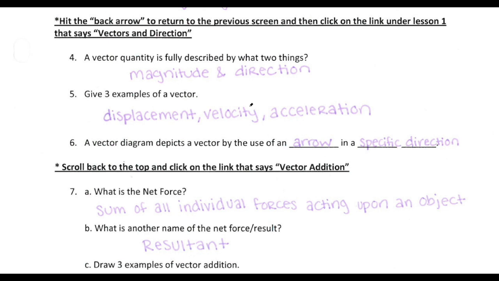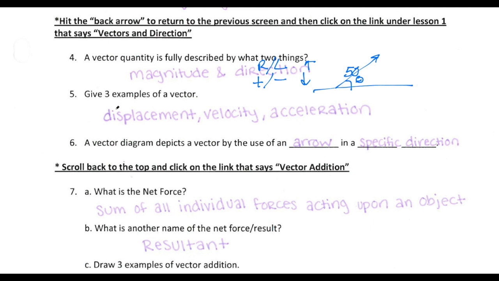Let's take a look at number 4. A vector is fully described by what 2 things? Magnitude, direction, right? Magnitude meaning maybe 50. And direction could mean, in this case, an angle. Whatever this angle is, if this is coming off the ground, or my direction could be like we've been using in the past, negative or positive. Think of it as right or left, up, down, but just realize there's much more to it than just positive or negative like we've been doing in the past. And magnitude is just simply the number, so it could also be negative 50 or something like that for our number.